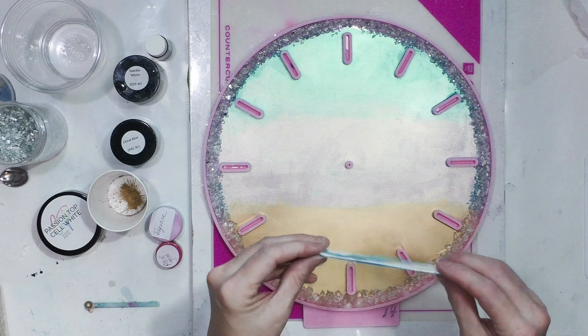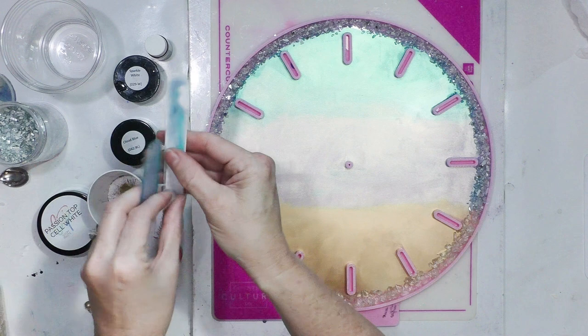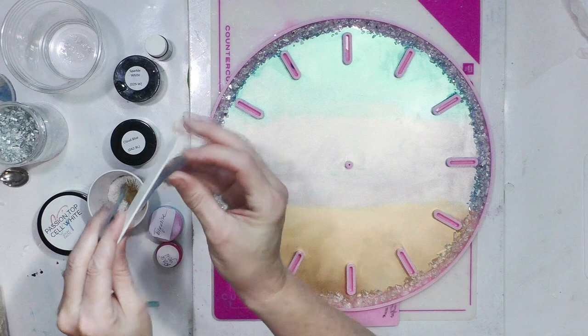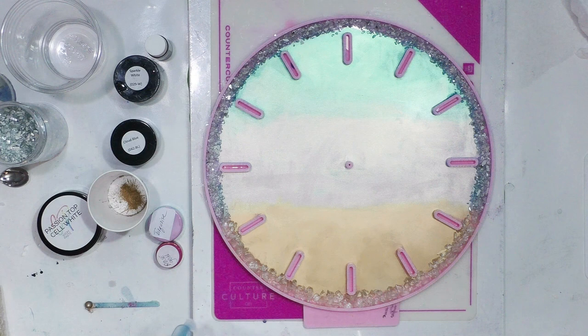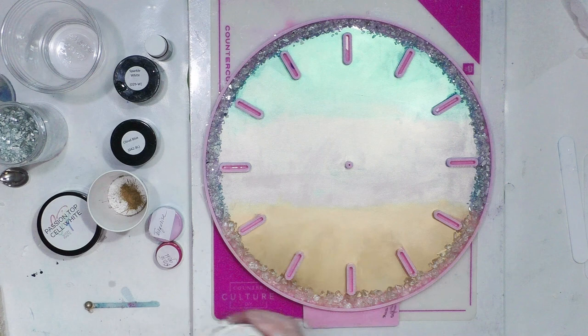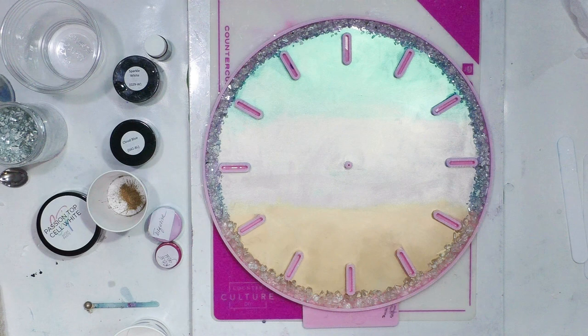One other thing I want to show you is I found these nice little flexible silicone sticks. You just bend it, and I'm trying not to do it over my mold. You bend it, and the resin just pops right off when you bend it. I like that feature about these. They remind me of popsicle sticks. I don't like the thick silicone sticks. They're super thick. I just don't like the thickness of them. For stirring a big container of something, yes, but not for in the cups. I like to have a smaller stick that's a little bit more flexible. So I just thought I'd show you those little cute silicone sticks.